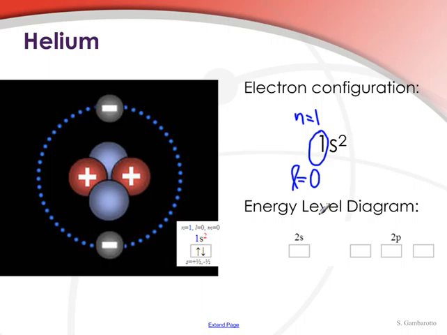Our energy level diagram has a 1s2. There's the electron configuration above the diagram, but it's basically a box, and in this case it has 2 electrons in it. One electron is spinning in one direction, say the positive direction, and the other electron is spinning in the negative direction. So we've got one arrow going up and one arrow going down. We have no more electrons, so we have no electrons in the 2s or the 2p subshells.